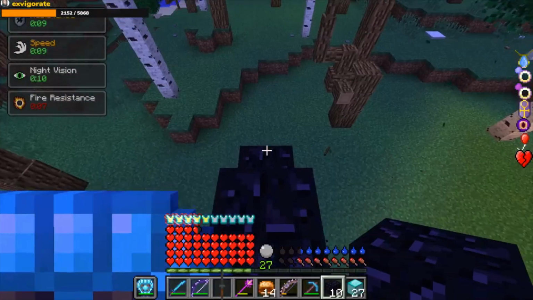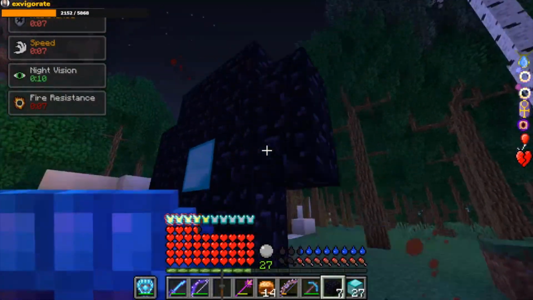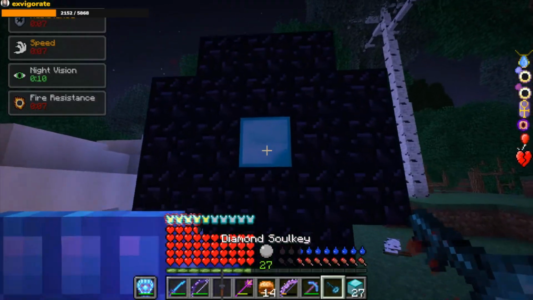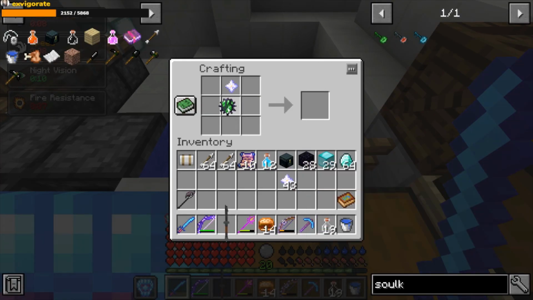To summon this boss, you need to surround a diamond block with obsidian like so, and then right-click with a soul key in hand on a diamond block to summon the boss. You make a soul key by placing another star on top of a soul gazer in a crafting table and surrounding the 2 items with diamonds.